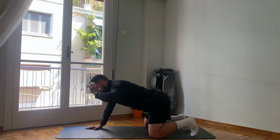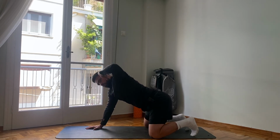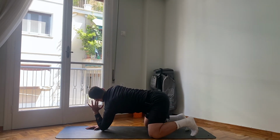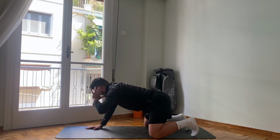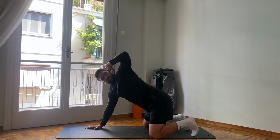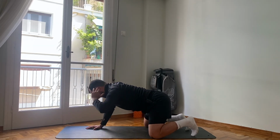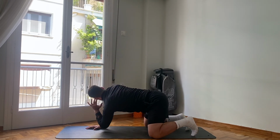We're gonna touch left hand to left ear. Touch down onto the right hand. Open up this left elbow. So this side feels much tighter for me. I haven't actually been playing that much golf, but I've been training a lot in the gym. And I do really notice the difference when I do a lot of work, especially a lot of pull-ups. Rotating round, last two here. And one more.